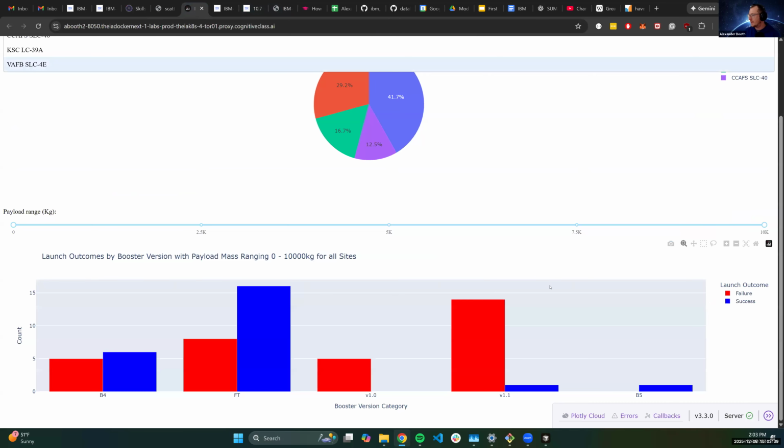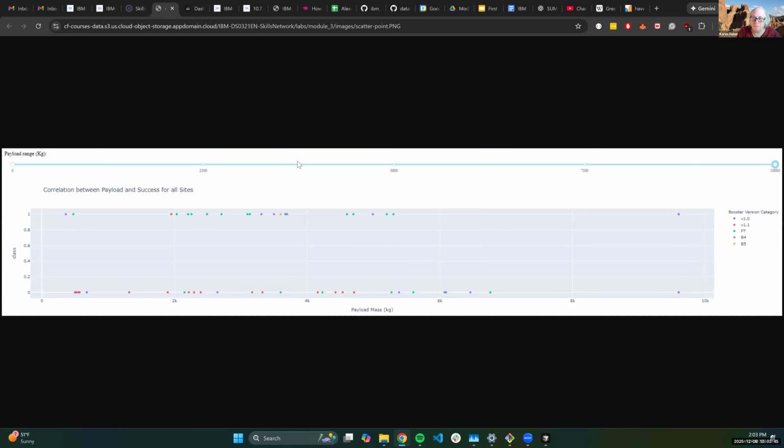I guess there's also one with the booster. Do you have the booster? Oh, booster version. Yeah, you added them there. Yeah, so I rearranged it so that you could actually learn something more quickly from it, because this is so hard to read. Yeah, zero is a failure, one is total success.